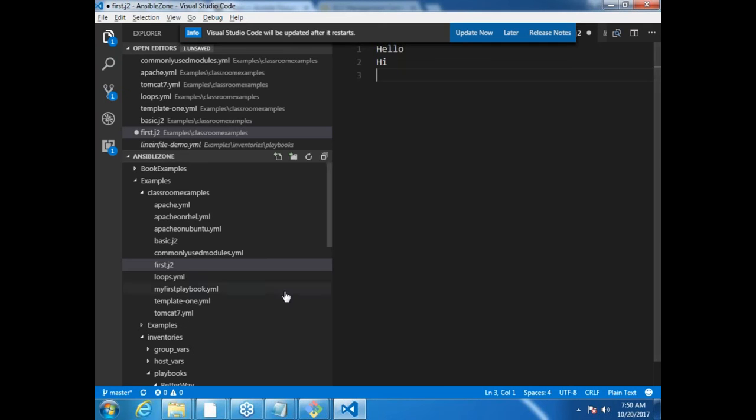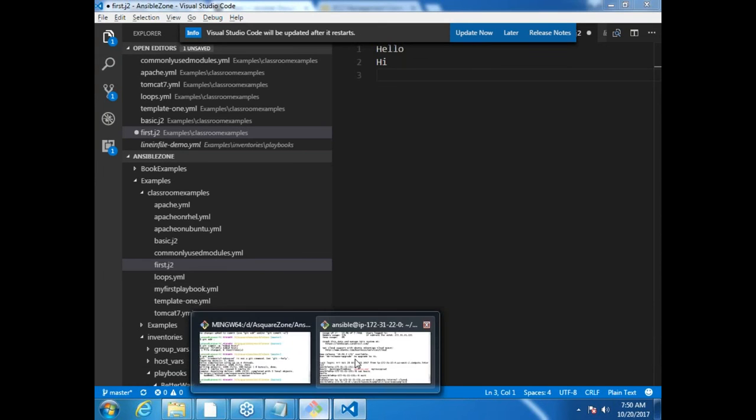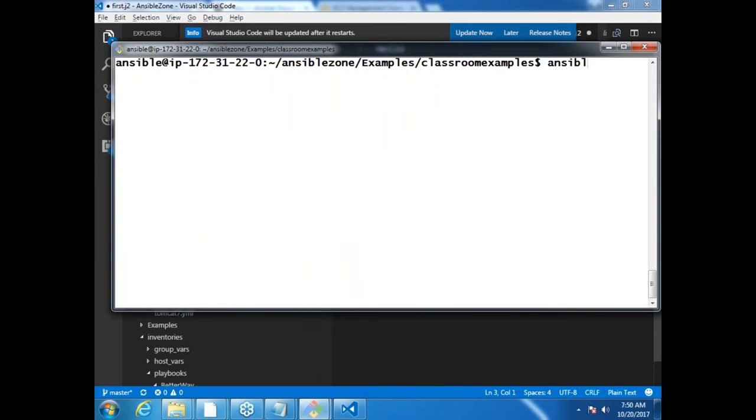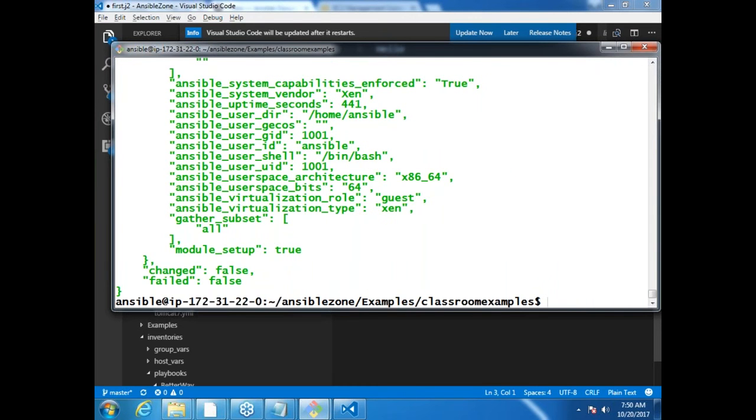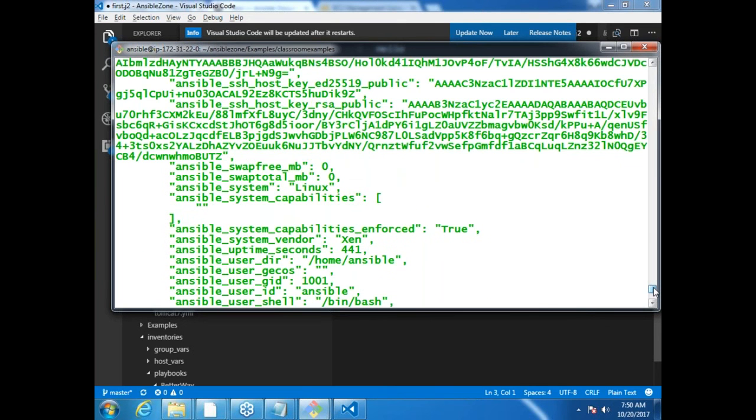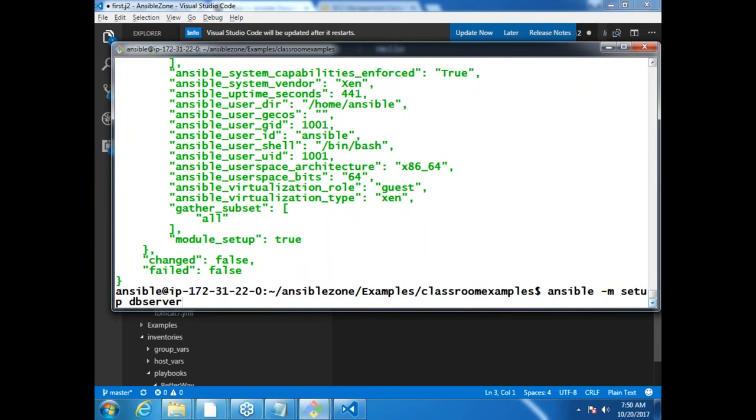Facts. Yeah, wonderful. So to test that, what is it I can run? Ansible -m setup, and then let me just get DB server, because that is the only one server which we have. Okay. Otherwise, all the entries are multiple, right? Are we getting everything? Okay. So what is it I want? Host name, right? So what is the other thing which we can do?